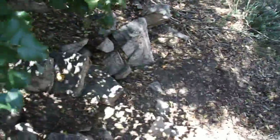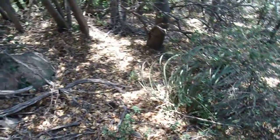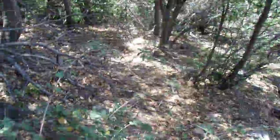Ooh, even a hollyleaf cherry down here. Okay. Coming back up this is going to be a pain in the butt. Let's see. I think this is the drainage of City Creek down here. Alright. Now we got a little thicket of interior live oak over here. I'm kind of dreading going back up this. Well, one good thing I got going for me, it's going to be uphill, so it's going to be a little less technical.